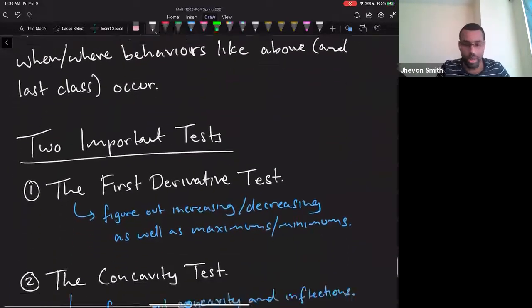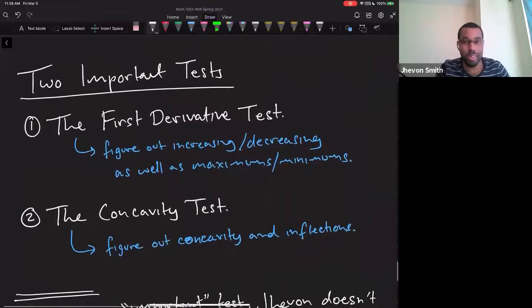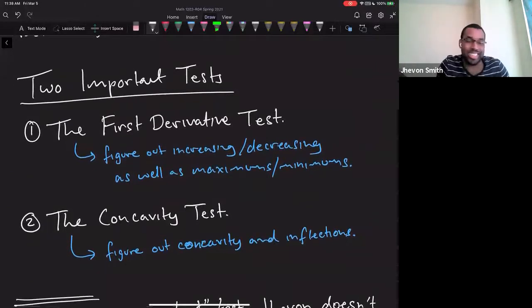Now, we know these are important, or at least I'm telling you they're important for this class. So let's say you know this is important, whether or not you believe it's actually important in real life, it's going to be important in this class. So now the idea is, okay, we know the derivative is important and the second derivative is important and that it can tell us all these things, but exactly how does it tell us all these things?